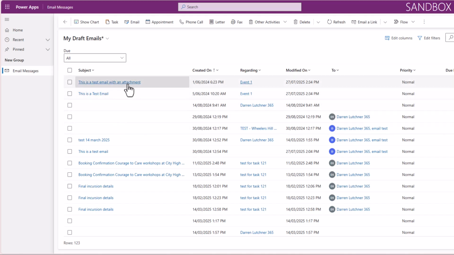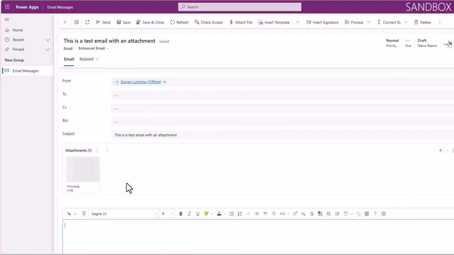So if you have a look here, we'll just look at the first one, for instance. This email is from July 2025, so this is over 1 year older than today. So I'll open this up, and you can see here it's got an attachment, just a picture in here. In this one, I actually want to remove this attachment to reduce my size, but I still want to keep the email. So let's run this and have a look.